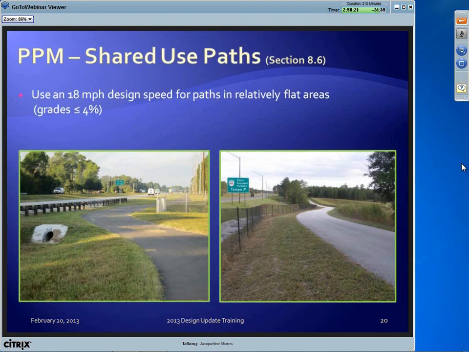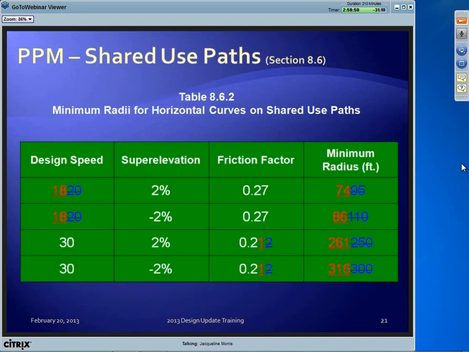Okay, and another change in the publication of the new AASHTO bike guide is that instead of the old 20-mile-an-hour design speed, they're now using an 18-mile-an-hour design speed. And you can see the path on the left is the International Speedway Drive Trail. I think it's probably got a different name, but it's in DeLand, and you can see the nice gentle curve around the culvert, and then on the right is the Suncoast Trail, and you can see what a beautiful job it does in following the natural landscape and the gentle contour, and it is a very attractive trail.